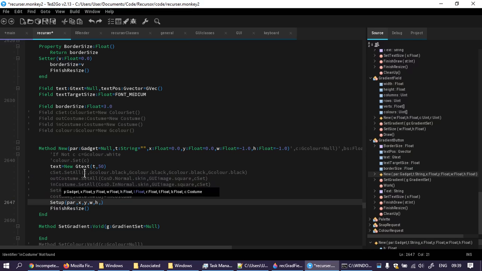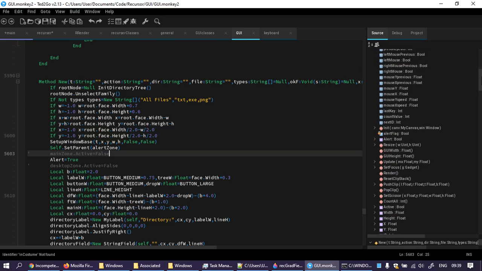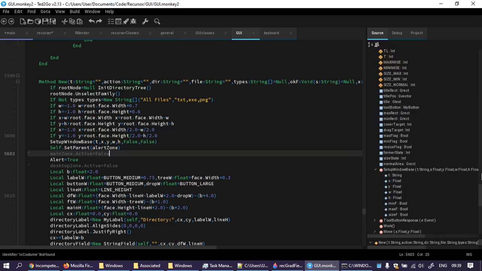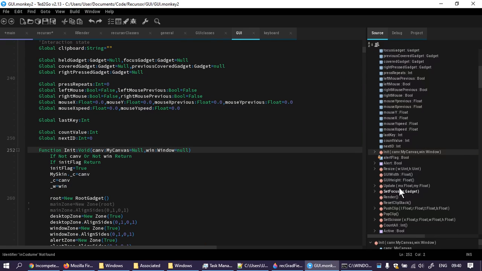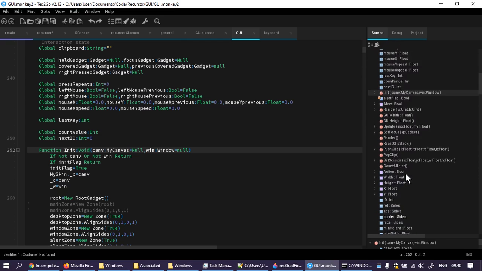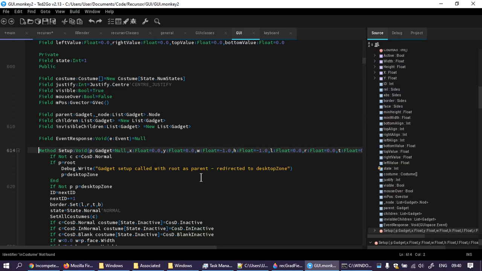Okay. What the hell? God damn it. Border, comma, border. I hate not being able to remember stuff like this, but what on earth is the default borders in a gadget? Not that one. Oh, come on, you just went there. There. Border set. Okay, it's minus. Oh, 0, 0, 0, 0. Okay, fine.